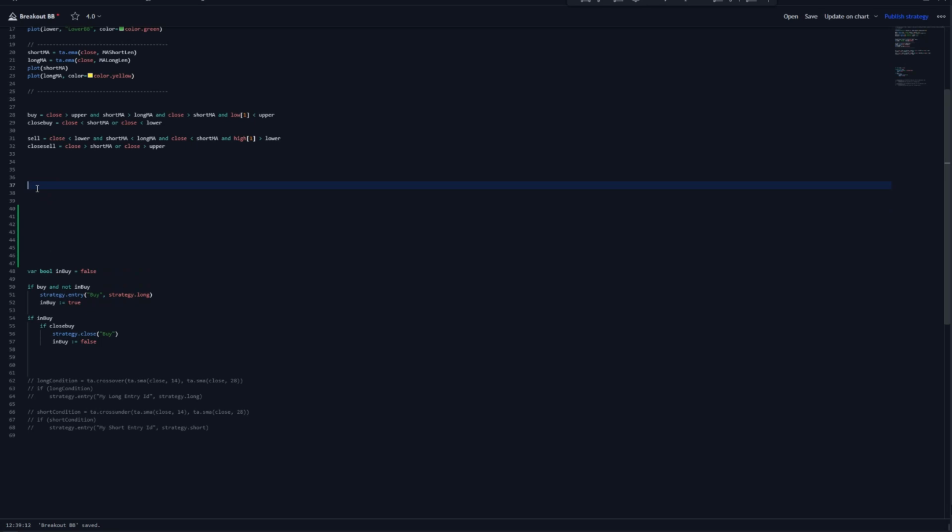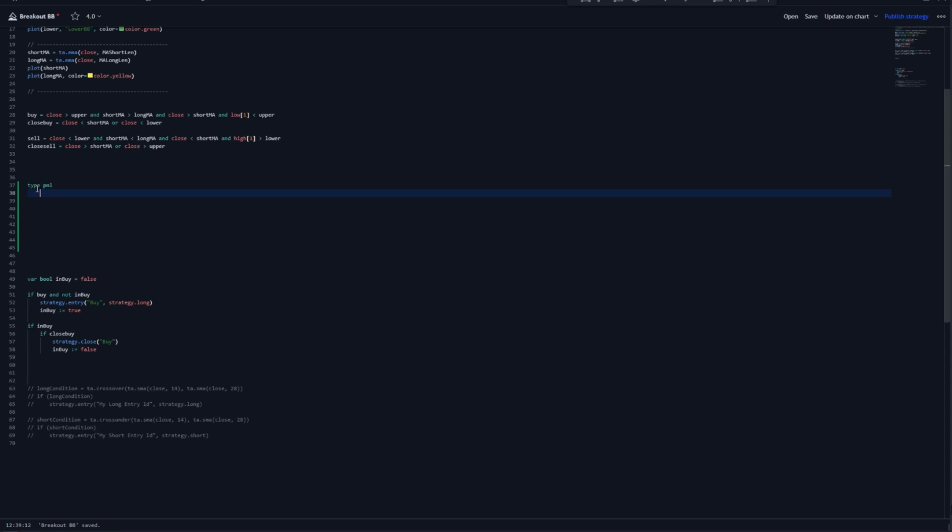So the first thing we want to do is create a UDT, a user definable type. How we do that is we go type, and we're going to name it P&L, and this is going to hold a couple things. It's going to hold our entry bar, and that's going to be an integer.